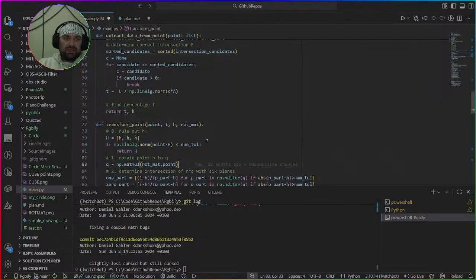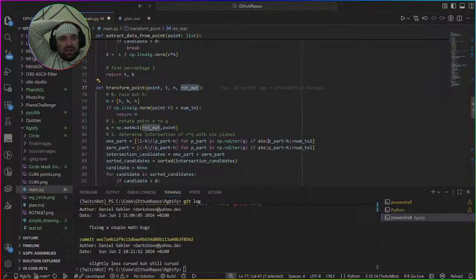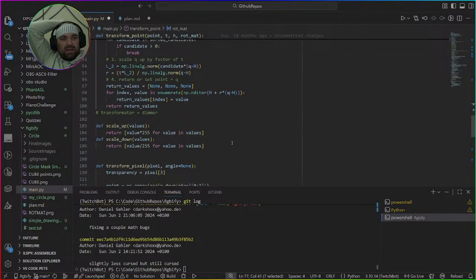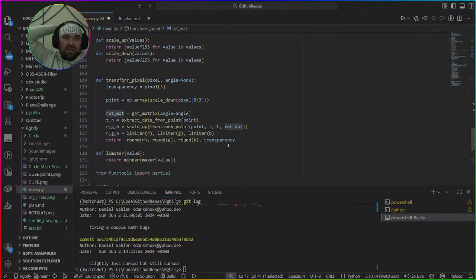Transform point. Rotation matrix. Why not just apply the rotation matrix to the point? Why do I not just apply the rotation matrix to the point? I don't understand. Transform pixel. Point, yeah.